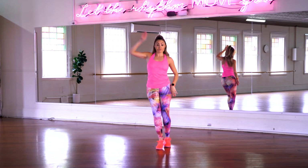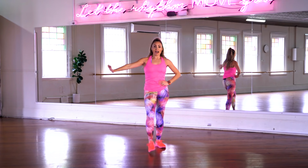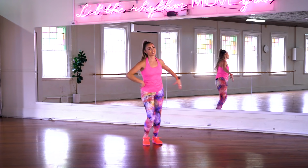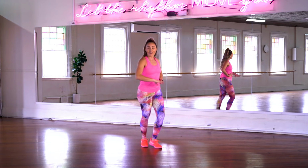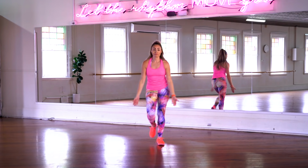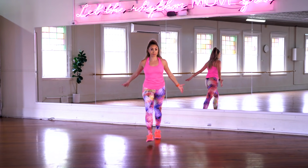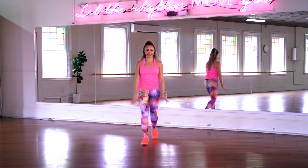All right, forward, cha-cha-cha. How are you feeling now? Two songs in, almost finished. And out we go. All right, then we're gonna go back in. 5, 6, 7, 8. Beautiful. Now remember, if you find these steps tricky, you can always just walk on the spot and catch us at the next move. And of course, practice makes perfect, so just keep doing it.